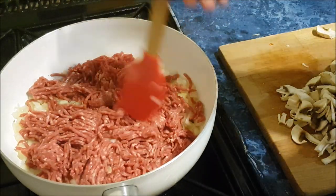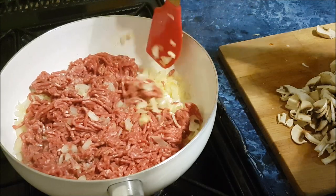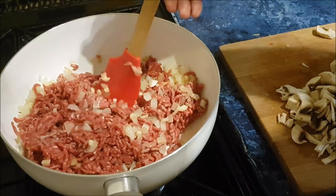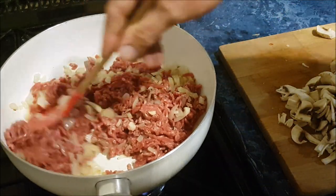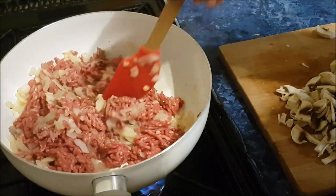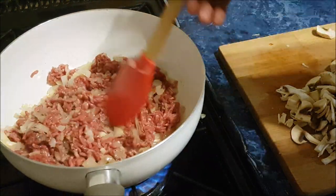I'm quite looking forward to this since I've never dehydrated food before, so let's see what it comes out like. If anybody has done this, you can always leave some tips in the comments below - or if you think there's a different way of doing it. We do quite a bit of walking in the winter and might take our own meals because we know what goes in them. I'll just brown it off then.